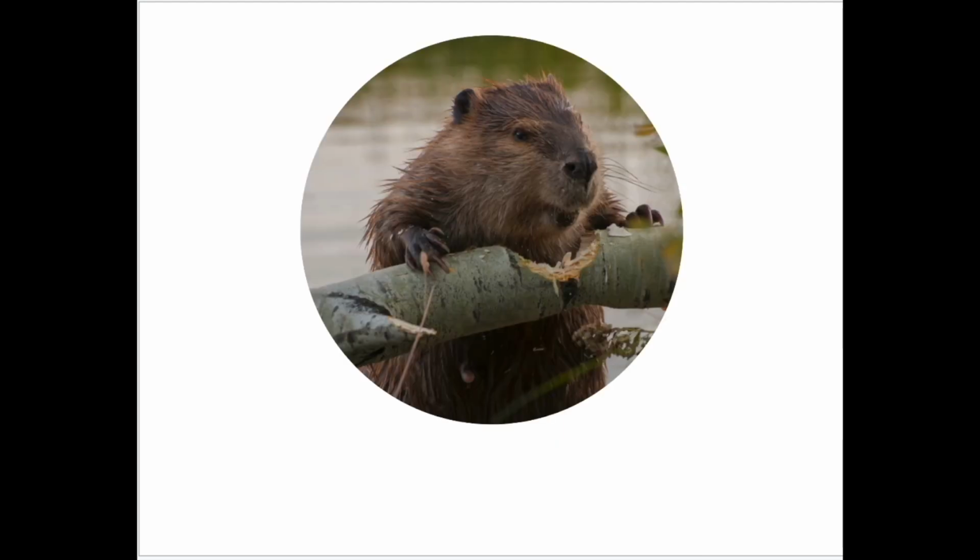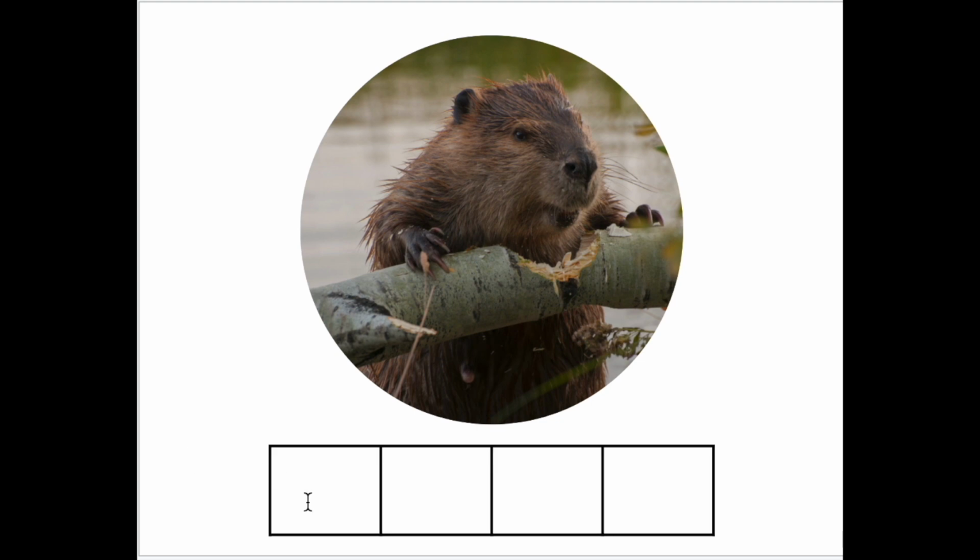Next picture, this is a beaver. Beaver. How many sounds do you hear in the word beaver? Did you say 4? Nice job. What's the first sound you hear in the word beaver? B. Good. We know that is spelled with the letter B. What's the second sound you hear?